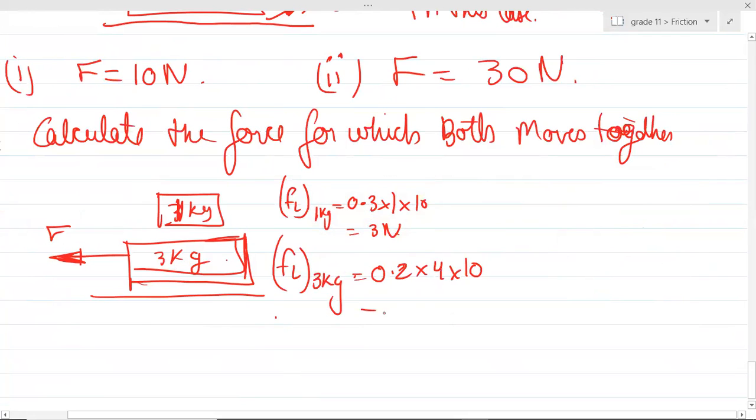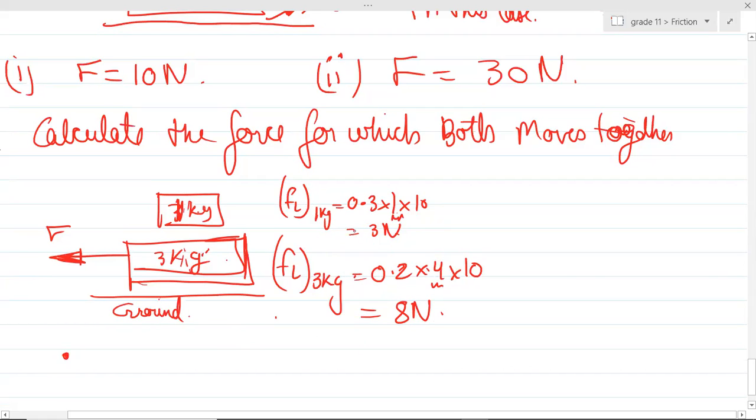Why did I write 4 over here? Plus 3 plus 1, the total mass of the body. Exactly. So basically this ground will be feeling the weight of both the objects, whereas 3 kg will be feeling the weight of only 1 kg. So that's why the normal reaction is only because of this. Can you see over here 1 is because of this and 4 is because 1 plus 3. Are you getting my point, guys? Direct trick hai, likh lena.